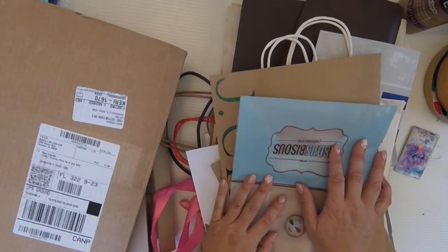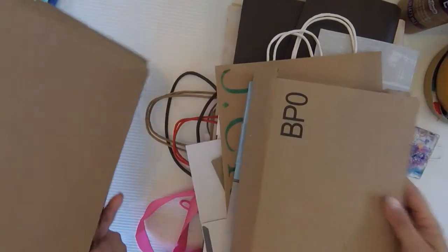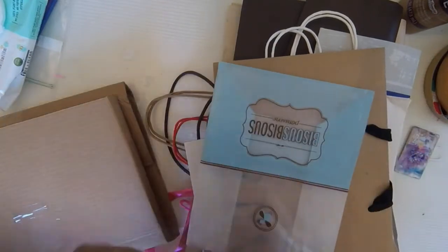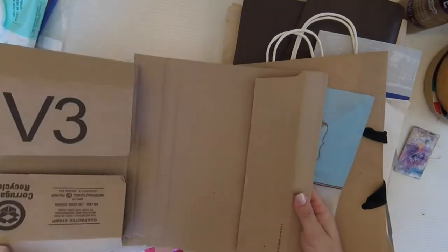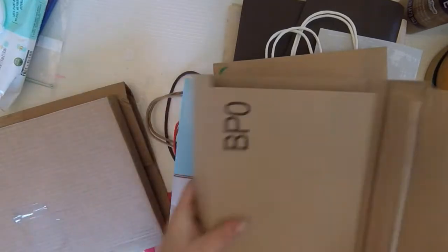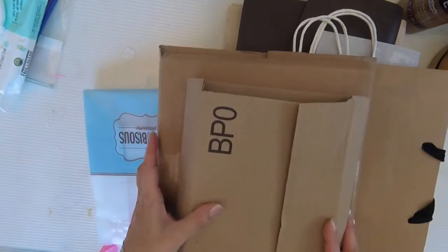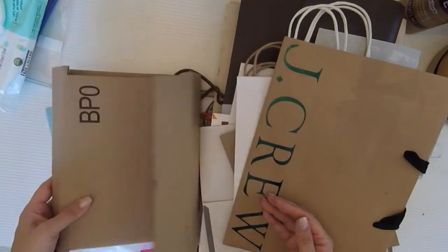How I'm going to do that I'm not quite sure yet, but I do have these shipping boxes that I can use as the cover. I'm thinking I'm gonna use this size — I feel like this is gonna be the best size for me. This is a good size too but I don't know, we'll see. I'm not sure exactly what I'm gonna do, I don't even really have a plan yet but let's see what we can come up with.